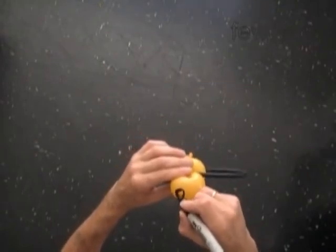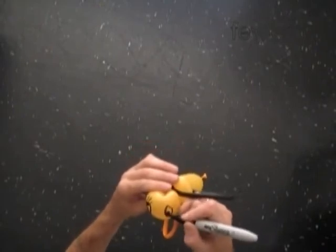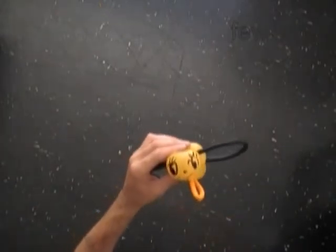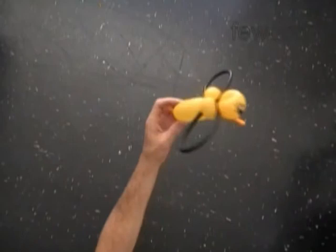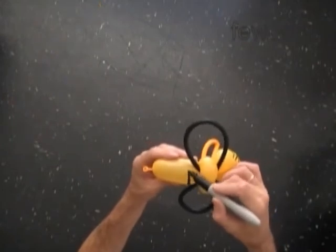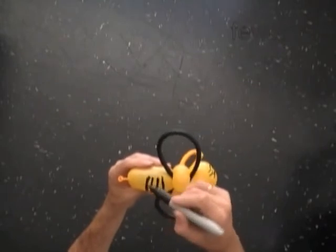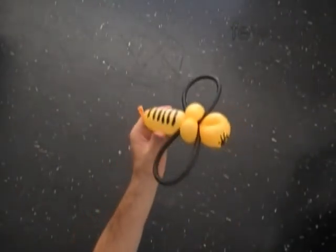Let's use a permanent black marker to draw the eyes, mouth, and make some stripes on the bee's body. I draw eyes, a little nose, and a big smile. Here's the top side of our sculpture — I'm making drawings only on the top side. Keep in mind that even permanent marker is not so permanent. When your hands come in contact with the drawings it leaves smears on your skin, and I don't want a little child's hands getting in touch with paint.